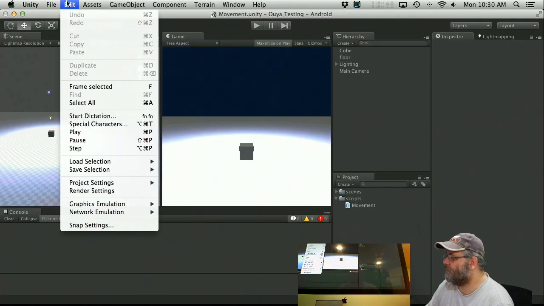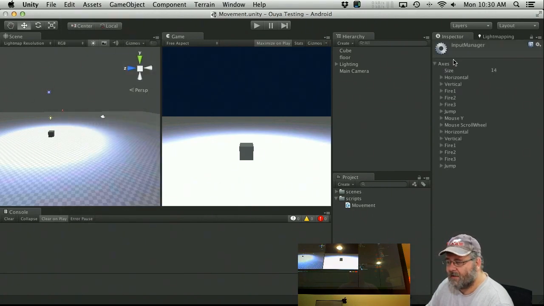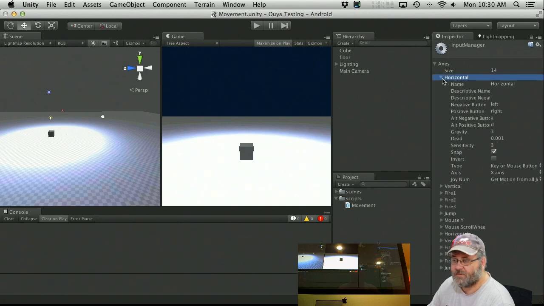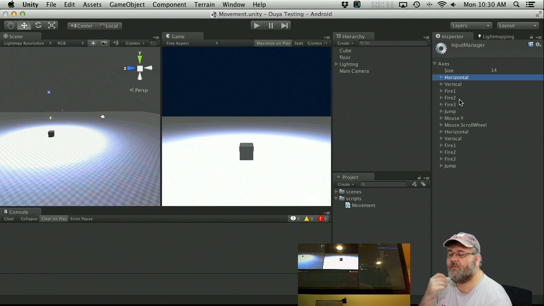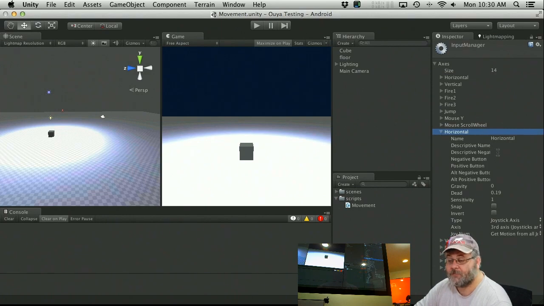We're going to open up the project settings input. The ones you really want to be concerned with are the ones down at the bottom here, because these are the ones set for your joystick, and the ones up here are for your keyboard and mouse. We've done tutorials on playing around with the input manager before, and Unity has a really good write-up on their website as well. You can redo this whole thing if you want. I know a few of my games are customized here, but let's open up the horizontal.